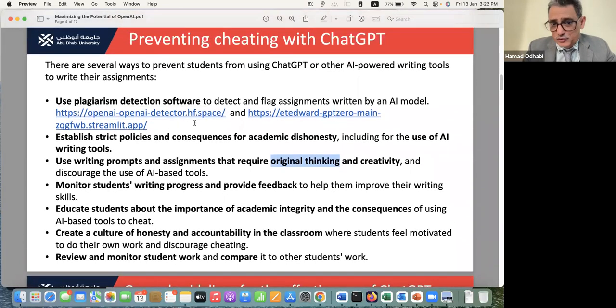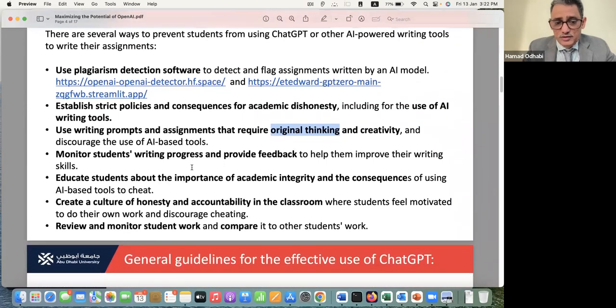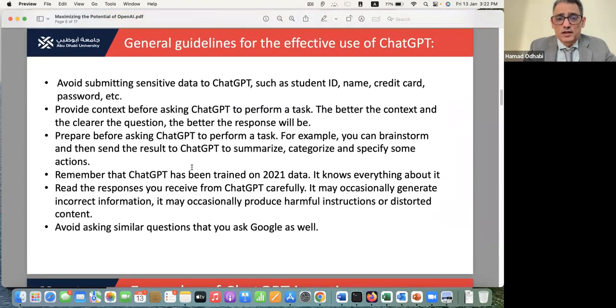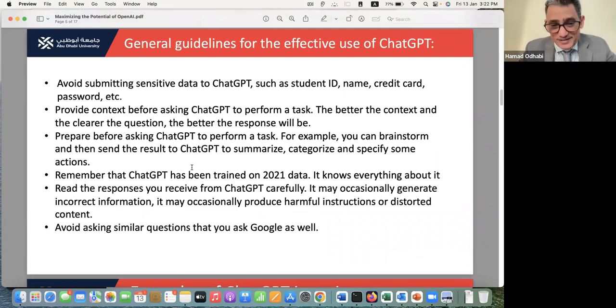But you also have two tools here that can help you look at it in a more data-driven approach. ChatGPT itself can also check ChatGPT originality work. That's something you can also use if you give it the instruction, find me if this has been created by ChatGPT, and ChatGPT will help you find if it really has something similar to ChatGPT.